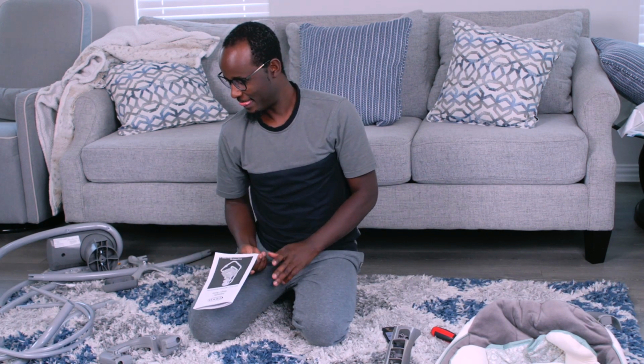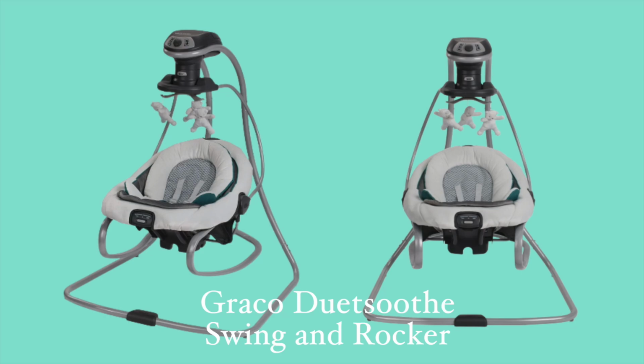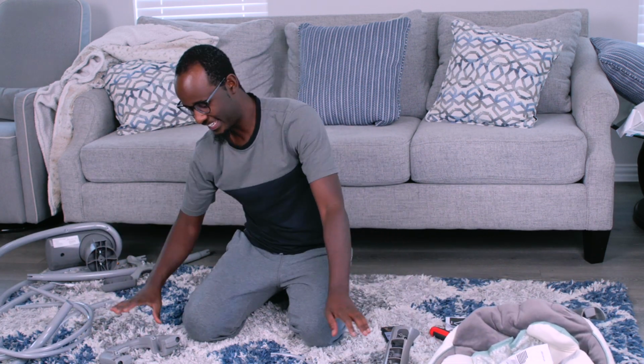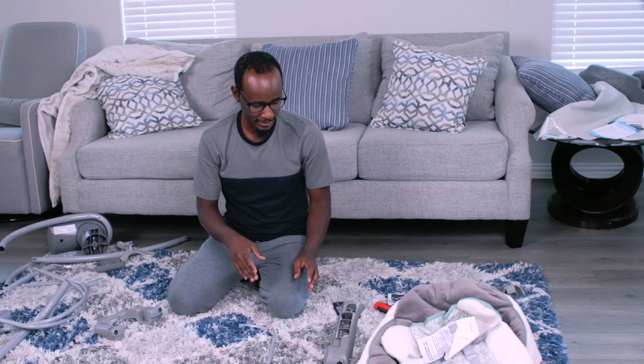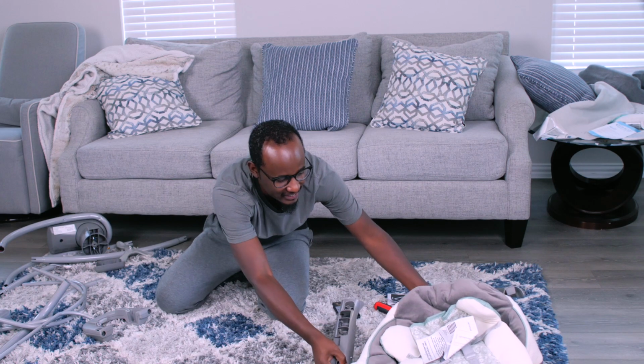So today I want to show you how to set up the Graco DuetSoothe swing rocker. I don't know how to say that one. You have the manual here, you have all the parts here, helps the baby swing. So I'm going to be setting up real quick and then hope you can learn something out of it.